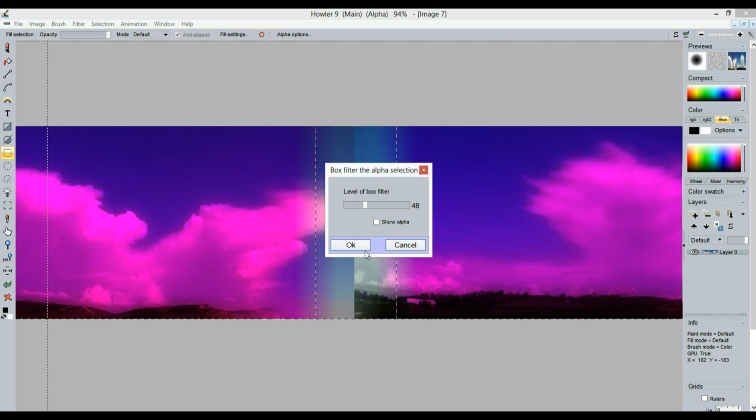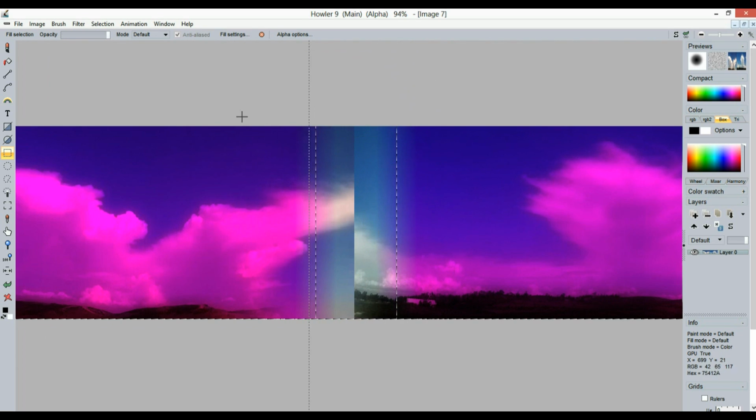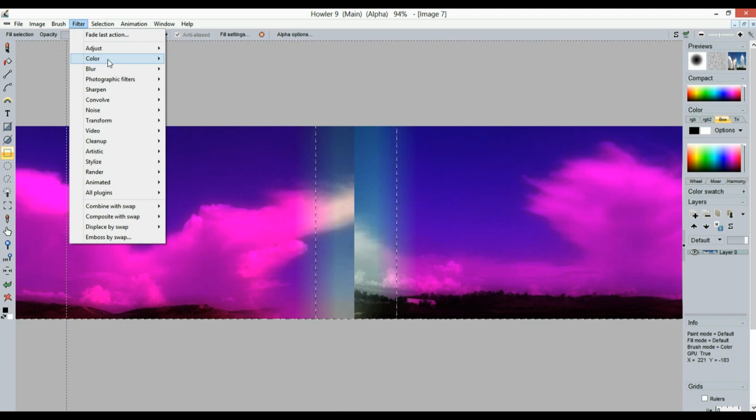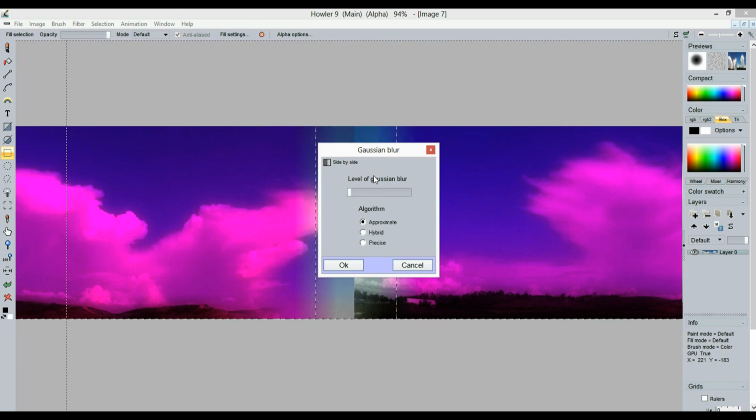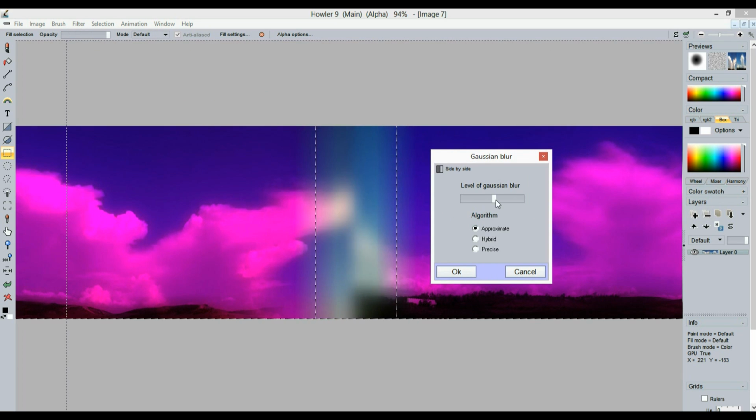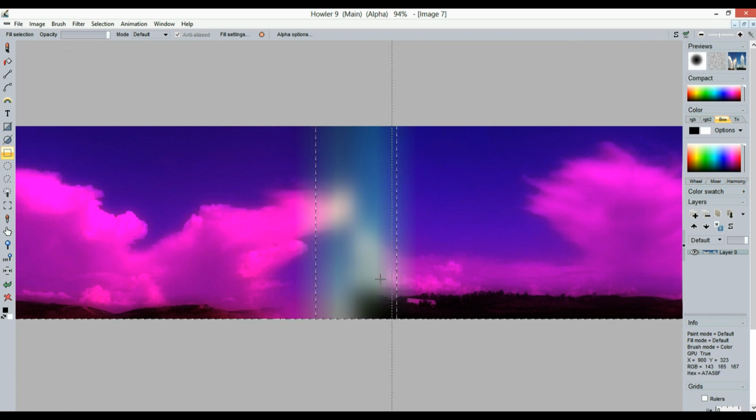that you have a blurry transition that's going to be maximum enabled in the middle, and you can now apply filters like the blur filter for a Gaussian blur, and have that one blur that transition of the sky. This works well if the sky is already kind of blurry, or if there's a lot of noise in there in the first place, and you will not notice too much of that transition.